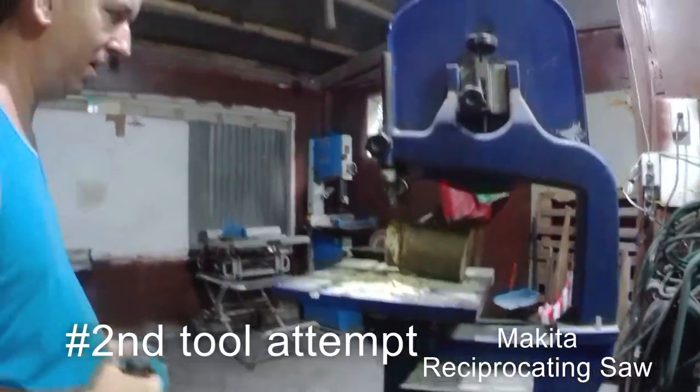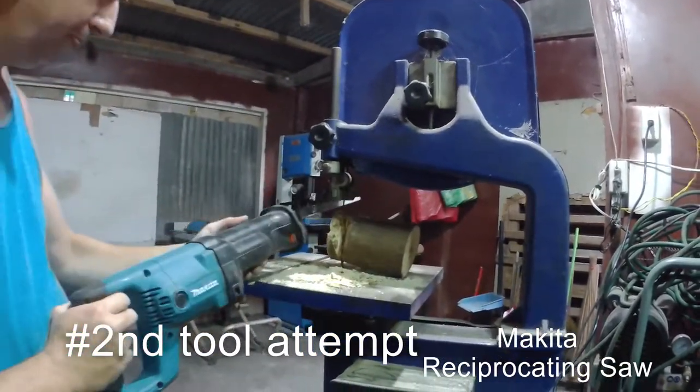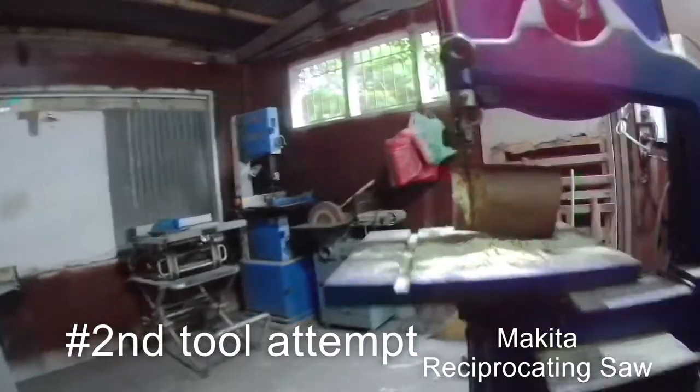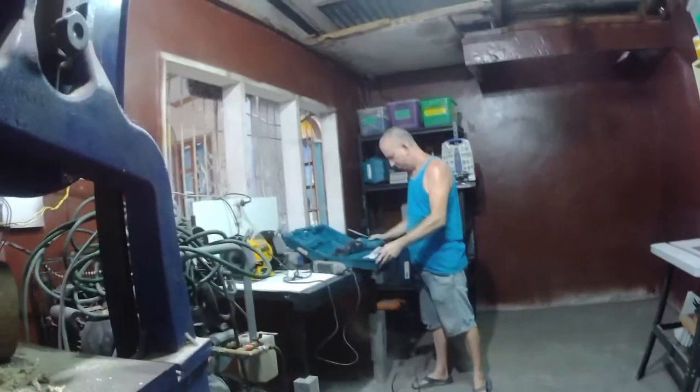Okay, that piece is gone. Let's see if I can chisel a little piece over in here. Don't use that one. Use the other one. Yeah, because it vibrated too much. Still pulls it too much. Use that small one that you used earlier. It vibrates too much, right? Still won't cut it, right?